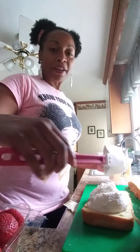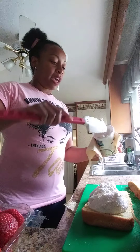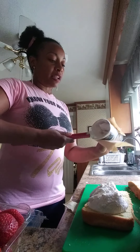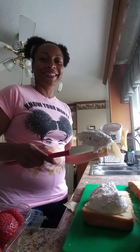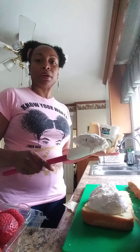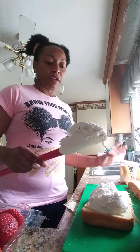Hey folks, so I'm making a strawberry ice cream cake with several layers and one of the things that I wanted to do was capture the actual ice cream placement. This is actually pretty easy — you just take the cartons out and put them in the fridge for about two or three hours, just enough to soften to be pliable but not necessarily melt it. And then I'm going to put them on here and layer them.